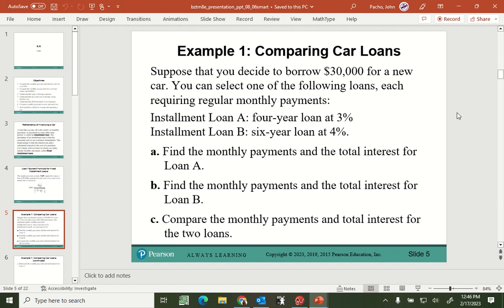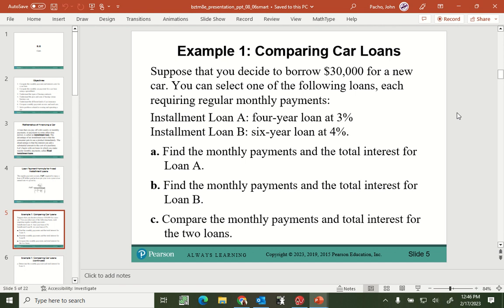All right. Okay, CPY. CPY is what? 12 as well, and payment is at the end. For all the ones that we're going to do, payment is going to be at the end for each one of these, unless it specifically says beginning. So don't worry about it until then. Now, before you enter it in the calculator, we're going to do all the things for loan B, and then I'm going to have you calculate. Loan B, it's still borrowing $30,000, but this one is 6 years at 4%. So first, how many payments do we make a year?